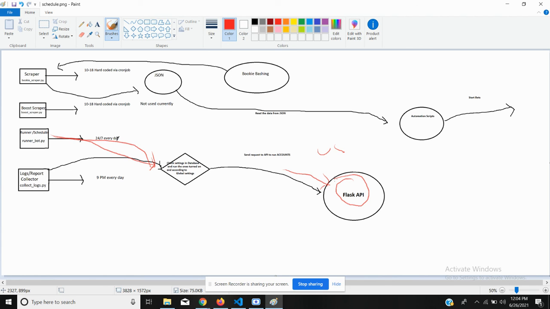Normally the automation takes 2 to 3 minutes, or sometimes longer, to run. In that case, we don't want to be running the same accounts over and over again in parallel. So for that, it checks if the account is already running. If it is, it says okay, the account is already running, I won't run it now. In case the account is not running, it will start the automation script. So that's basically the workflow.